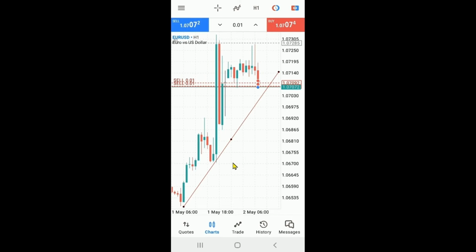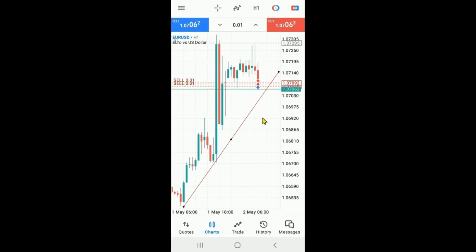The same thing applies to take profit. Okay, let's say I want to put my take profit here. All I need to do is modify it, then go to the take profit bar and put this number right here, maybe 1.06700. So when the chart drops up to this side, I'm going to close my trade and I will be in profit. Okay, I'm not always going to be watching the chart. This application is going to do everything for you. All you have to do is just give in the order.